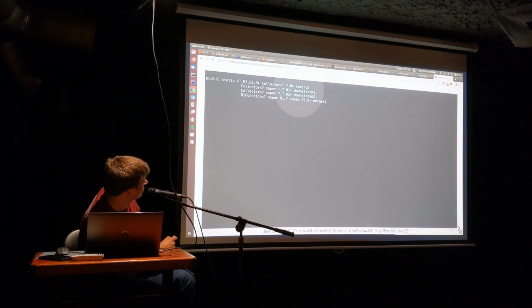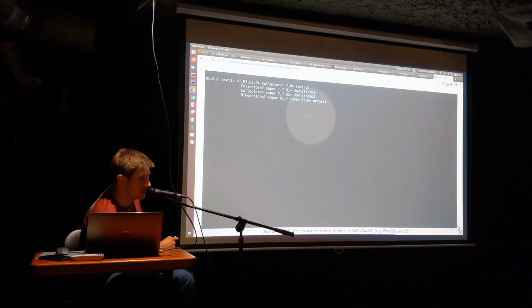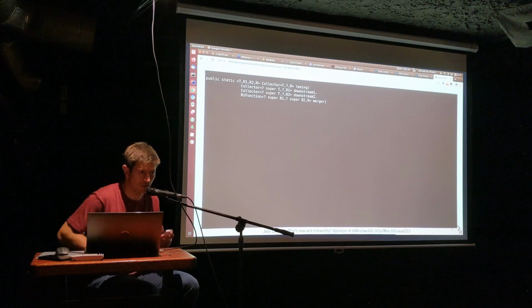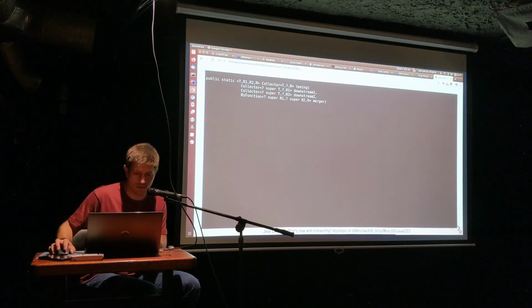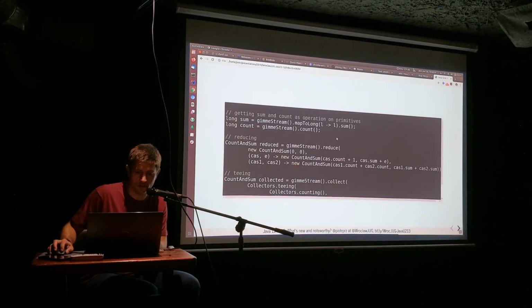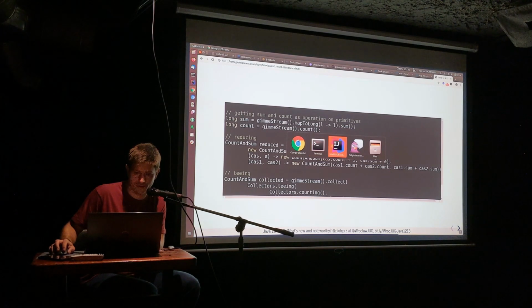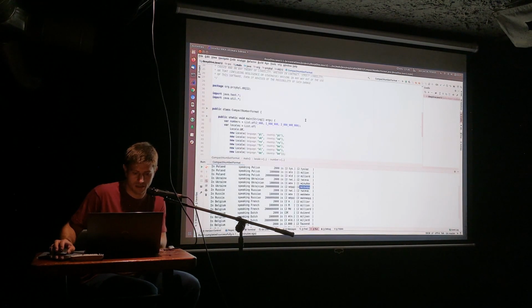teeing, like this is the method call, and we have 2 collectors. One collector takes the type of the items we have in our stream, and might have a different type of result. And we have another collector, which might have a different type of result. And then we have the merger, which could be a function or lambda, which should merge these 2 into a single result, because as you know, in Java, we still don't have tuples, maybe record types will fix that. So that's the thing. And it can be useful in situations like this, I should have code for that. Let me check.